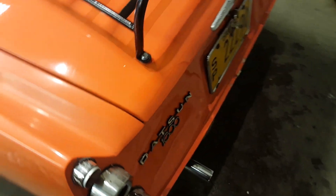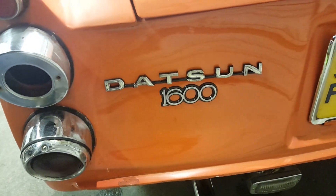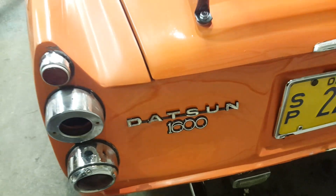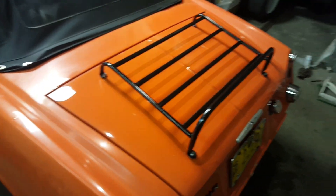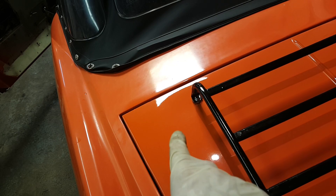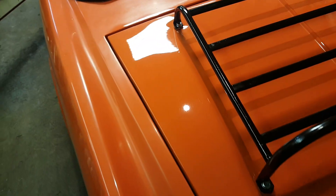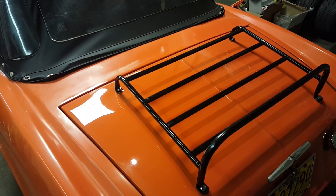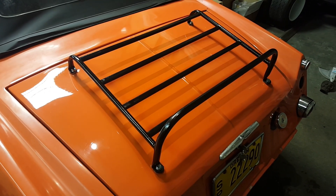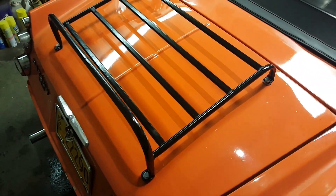Same thing on this fender — I buffed it and the emblems are on here. I didn't realize it, but the emblems needed to go on this panel as well, and it was completely bonded over too. I found the holes, drilled them out, and I think it adds a nice little touch. While we're at the back of the car, I've got my rack on. Look at the difference between the filler panel and the trunk — this paint is single stage, not great, but it buffs out pretty well. I buffed that trunk really good and then painted the rack. It was already black; I wish it were still chrome — I think it's stainless steel — but I found some hardware, bolted it on, and it looks pretty good.